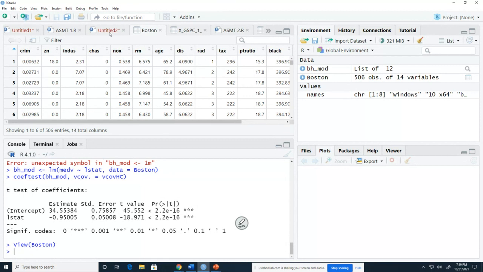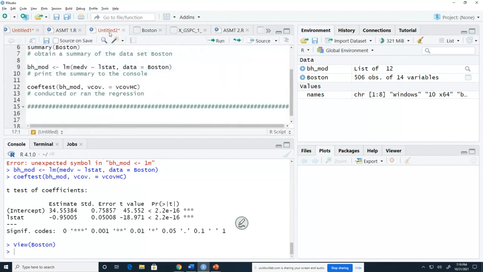So if we go back to Untitled 2 or whatever you have, hopefully you saved it as something other than that, we need to start to take a look at that, all right? So we want to obtain some coefficients first, right? Look at robustness. So to do that, we're going to inject a little bit of code here. All right, so here we go. Fingers on the keyboard and go.